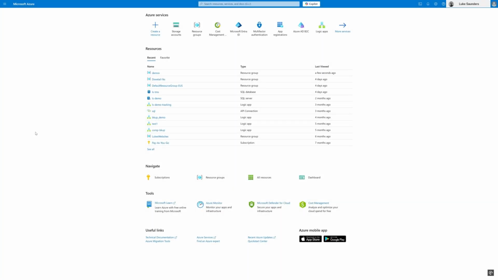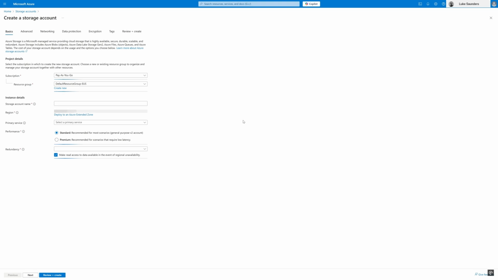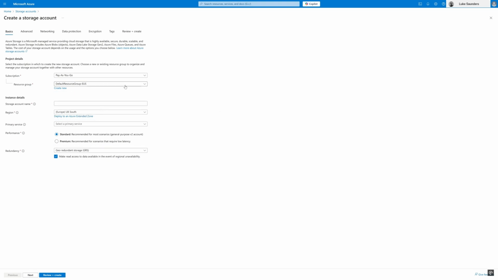Now we've logged into our Azure portal, it's from here we need to create, firstly, our storage account. Here we can hit storage accounts and simply create storage account. Here we need to choose our resource group. I covered this in some of the previous videos, and it's really around grouping and shielding those resources. So for this purpose, I've got one set up called demos. We then need to give our storage account a name. So here, I'm going to call this SFTP demo service. We're going to set this up in Europe South, and everything else here is absolutely fine.